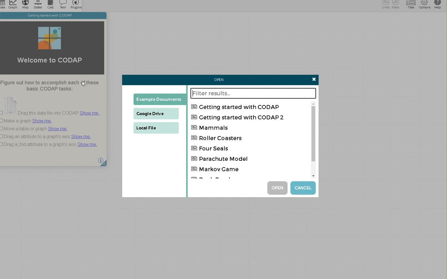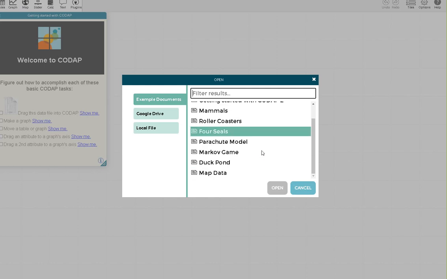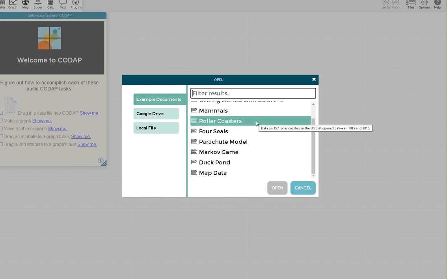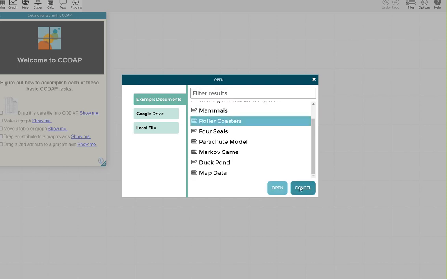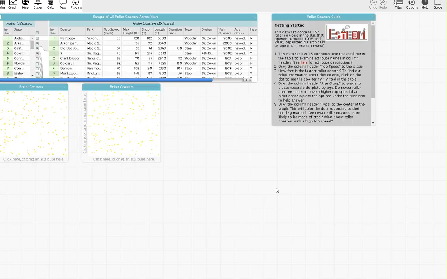When you click open, there we go, roller coasters. You should find the roller coaster data set. So open up that roller coaster data set. So, once again, you're going to click the drop-down menu here, and then scroll down to click roller coasters, and then click open. So everyone who's trying to follow got that open.